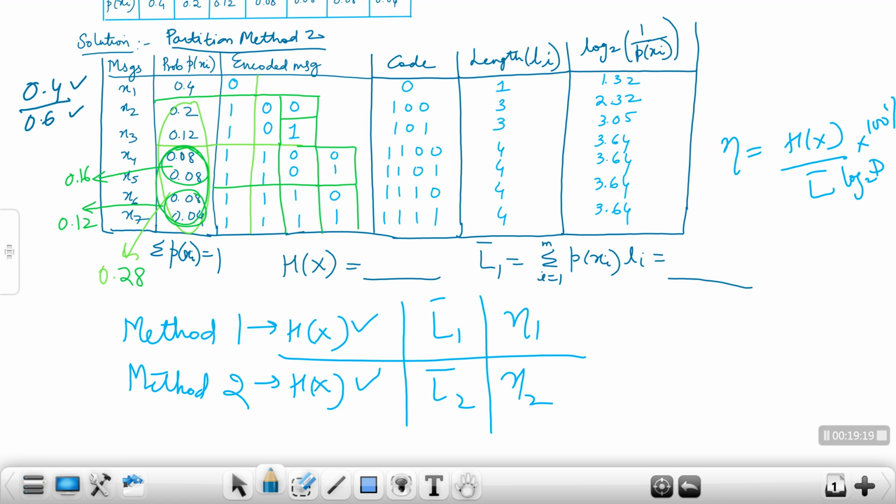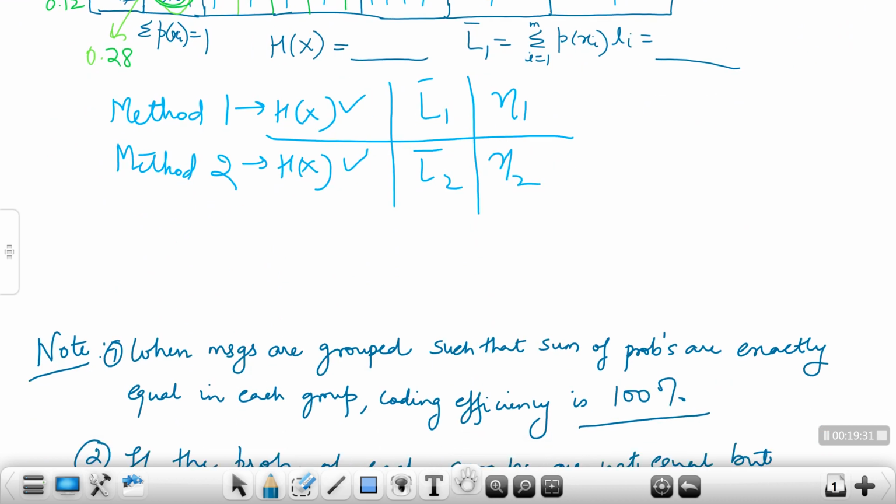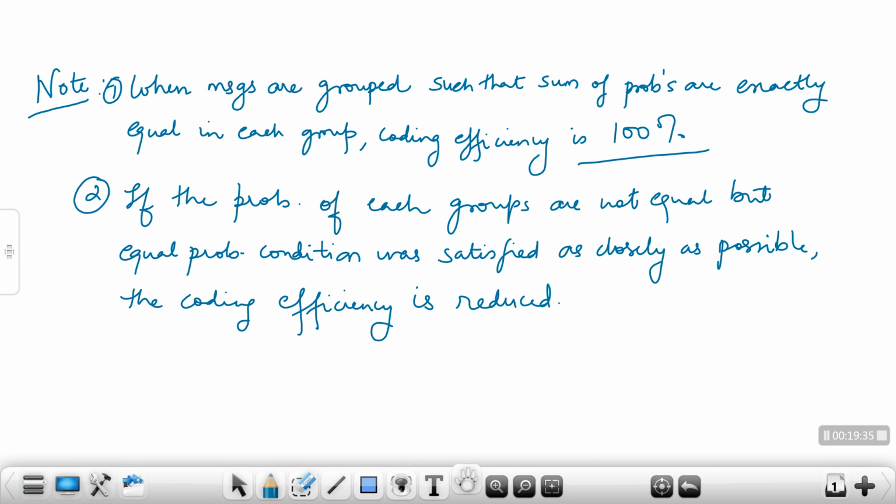So however you do the partitioning in both these cases, you will observe that efficiency will not come equal to 100%, because in the first partitioning itself we are not able to divide it into equal groups, and in the later partitions also we were not able to divide it into equal probability groups. Whenever we are not dividing them into equal probability groups, the efficiency would be reduced.